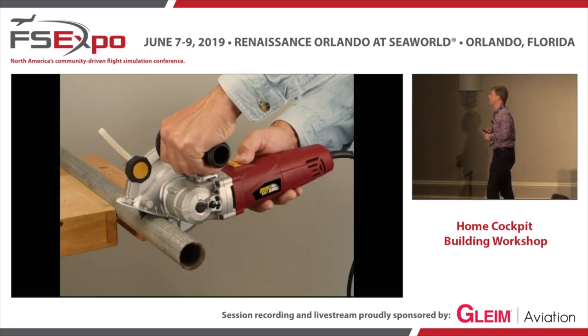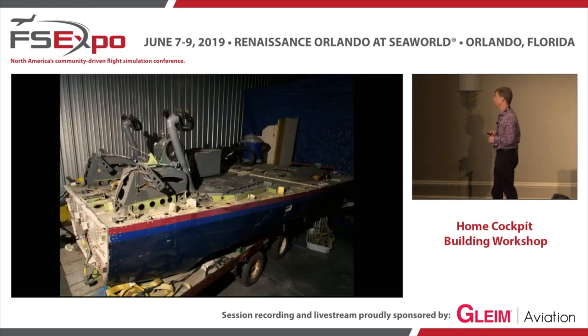This is a thing I found at Harbor Freight called a double cut saw. It's good for quickly removing a lot of material because it's two blades that counter rotate and they really chew through things pretty quickly. Actually fairly easy to control.